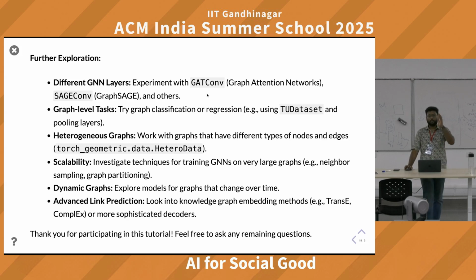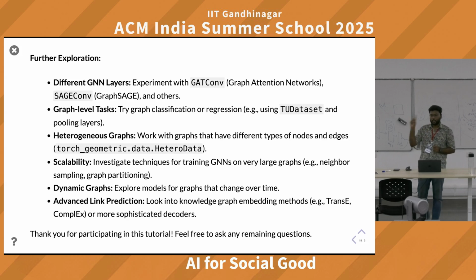So this was a node level task. There are also graph level tasks, such as Sir was discussing, if you want to get some molecular properties such as, let's suppose, toxicity or any other thing associated with one graph. Here we have labels for each node. Now I have a label for each graph.